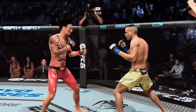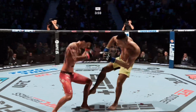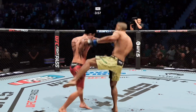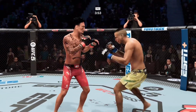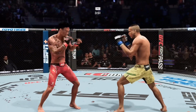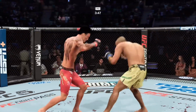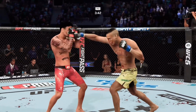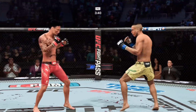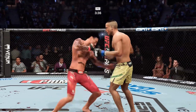Holloway's really taking aim at that cut right now, and hard to blame him, right? They might even call in the ringside physician. He is continuing to target that area. Well, we may have the best cut men and women in the business, but I'm not sure they're going to be able to do much with that cut. It continues to widen with every passing strike. And you're fighting a great fighter. It's hard to deal with the damage of the cut while dealing with the level of the fighter in front of you. Right now, you've got to do something different to try and change the way that this fight is playing out.